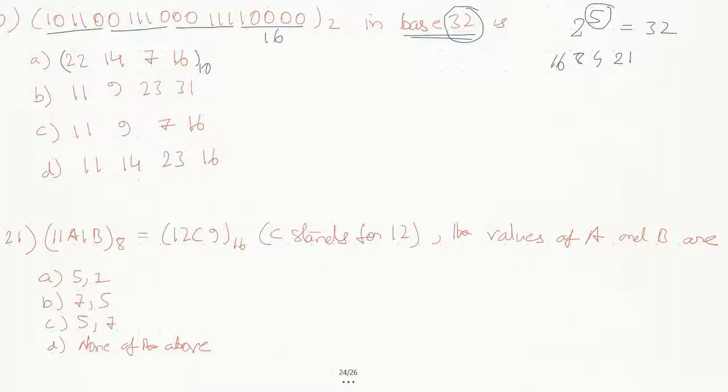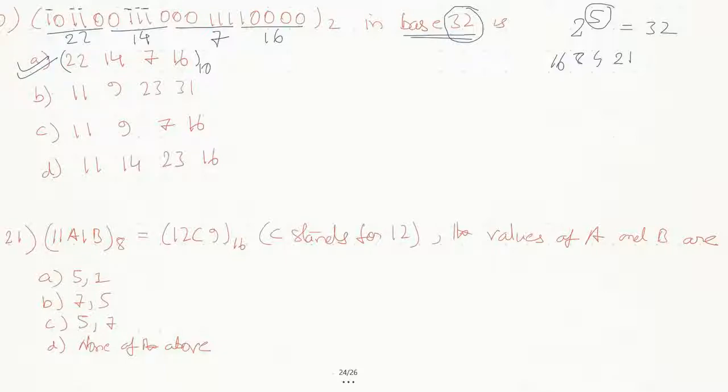This will evaluate to 4 plus 2, 6 plus 1, 7. And now this will evaluate to 8 plus 4 will give me 12, and plus 2 will give me 14. And what about this? This is 16, and 16 plus 4 is 20, and plus 2 is 22, right? So we can simply identify that option 1 is correct.